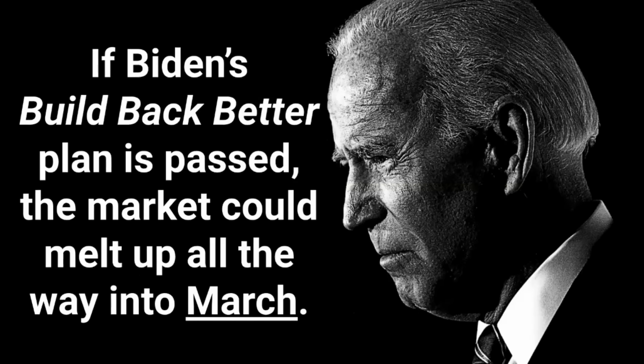But here's what's critical. Even though the valuations look mind-boggling right now, we've got to realize the dollar's been going down. Here's the key. Where else are you going to put your money? And we're going to evaluate that and come to some predictions on what could occur. But bottom line is, as soon as the Build Back Better social stimulus plan is passed, it's currently coming in at 1.9 trillion, plus the infrastructure deal for 1.2 trillion, very likely you're going to see the markets melt up even further. And I would expect a growth to value rotation. So that'd be really good for the banks and the energy companies. So we'll cover that and more as we progress.